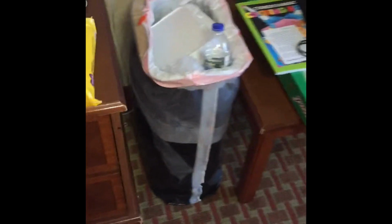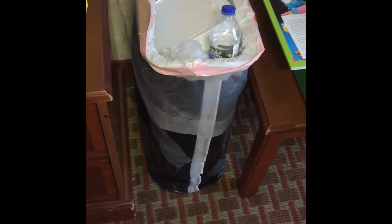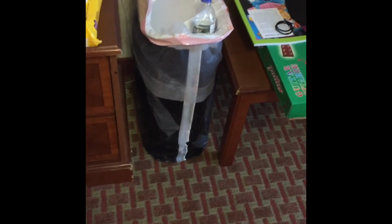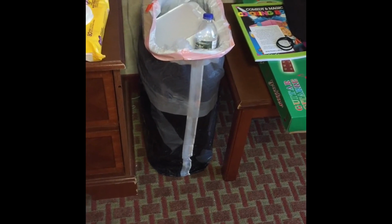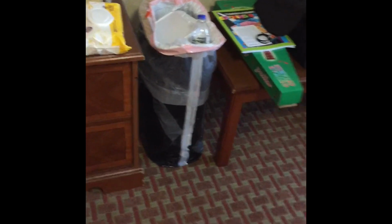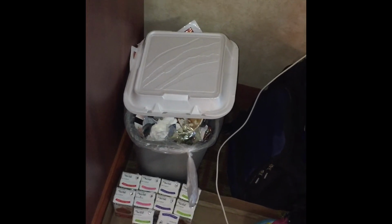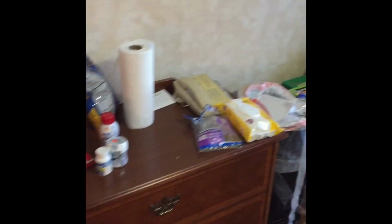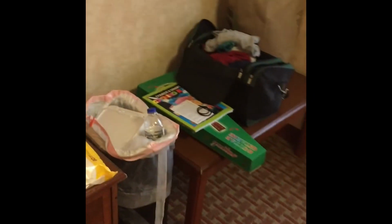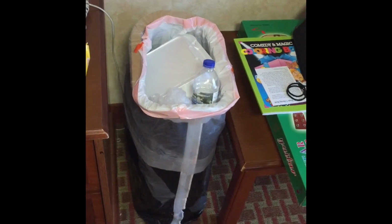You can also see our pop-up trash can. That's linked on the post, 5 items you must pack for your next hotel stay. And that is really nice. We've been using that same one for several years. And it folds right down to pack easily. But it's so nice to have a full-size trash can instead of these little trash cans. I mean, that thing fills up the first night we're here. And we don't have our room cleaned every day because it's kind of disorganized anyway, and we don't want to have to pick all our items up for them to sweep. So we try to take care of our own trash. We just carry that out to the dumpster whenever it's full.